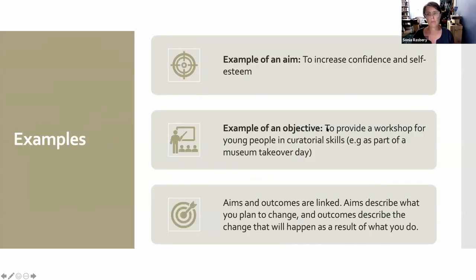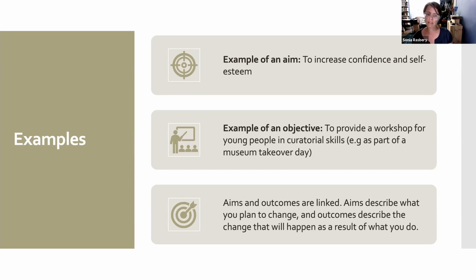So just what I was talking about is being as specific as possible. So this is quite a specific aim in terms of increasing confidence and self-esteem, and that could be through, and the objective is to provide a workshop for young people in curatorial skills, and it's part of something like museum takeover day, and that will then hopefully link to that aim as well, because you're giving them increased skills and expertise, and part of that is helping to build confidence and self-esteem.